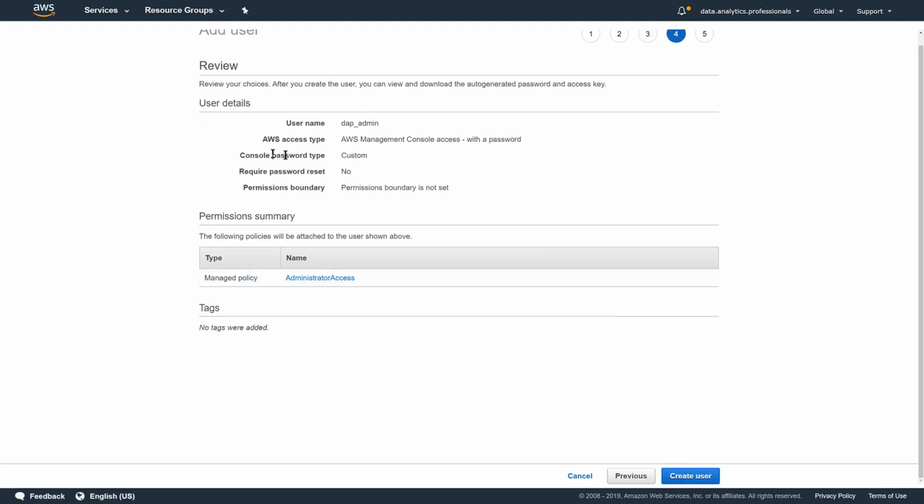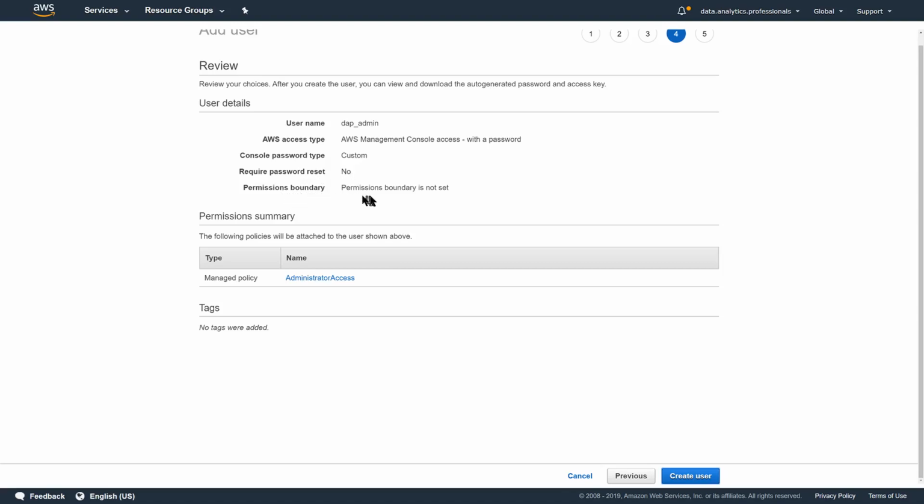Now you can see, you can review if everything is okay. So the username is DAP admin. AWS access type is AWS management console access with a password. That's what we have chosen. Console password type is custom. That's what we have chosen. Required password reset, we didn't choose that.